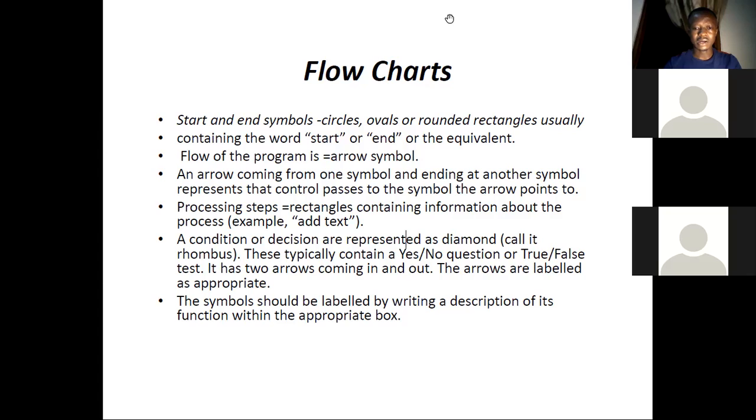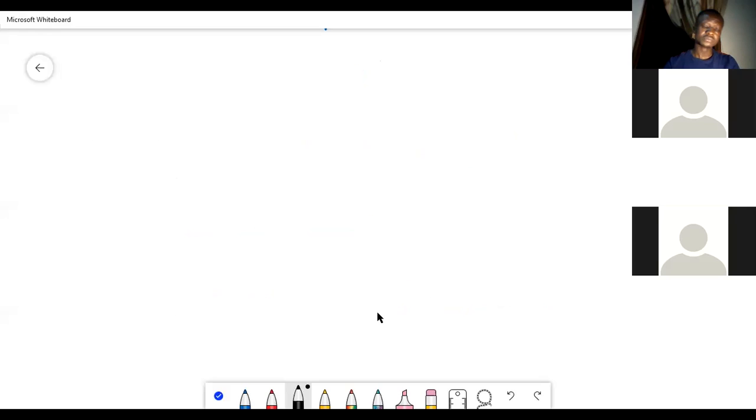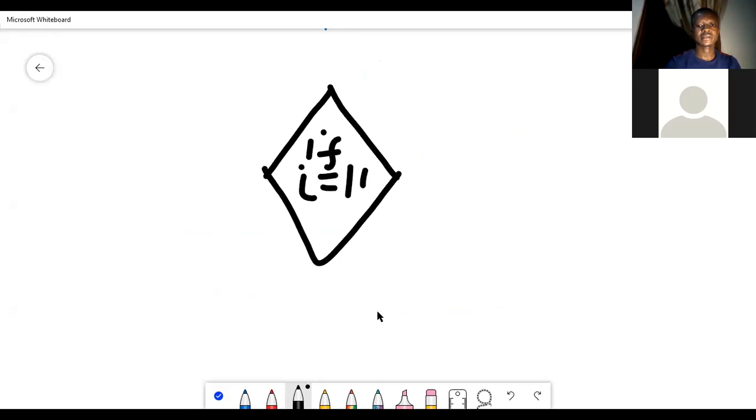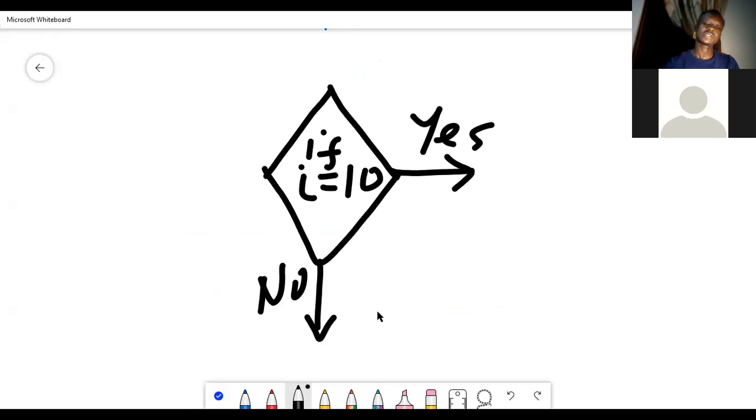of how a decision is made. So if I equals 10, then you decide which direction to go. Yes, you go to the right. No, you go down.